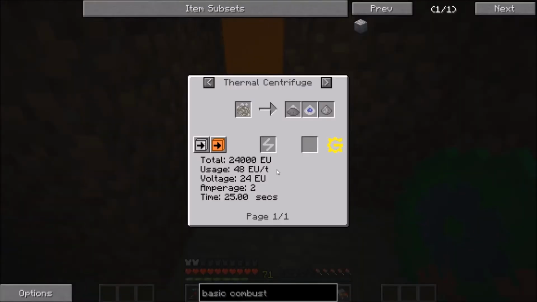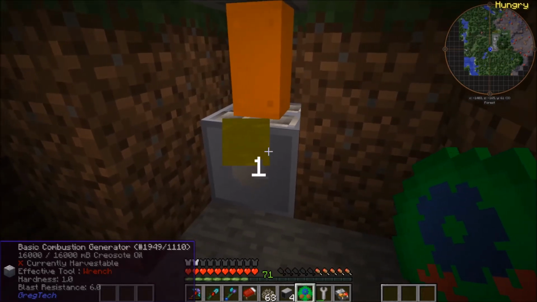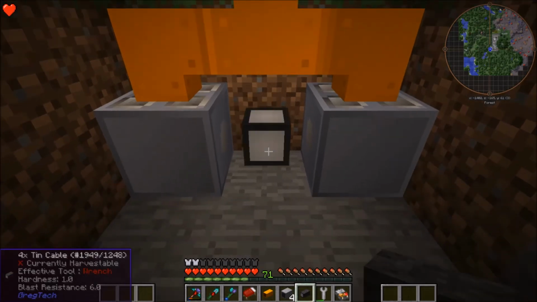I'm very confused the way they do this. There's EU per tick, there's EU volts, and there's EU amps. I believe that the EU volts is 32 of this combustion generator over here. And since we need 48 EU per tick, I think that's a 1-to-1 conversion. So let's make a second one of these and hope that it works. If this doesn't work now, we have a problem, since then I have to do a lot more reading.